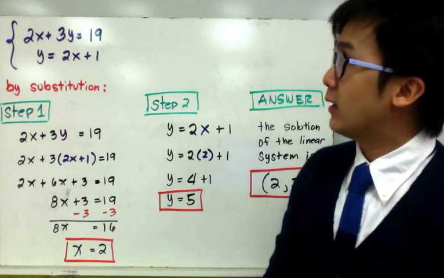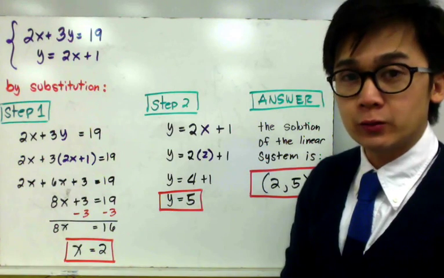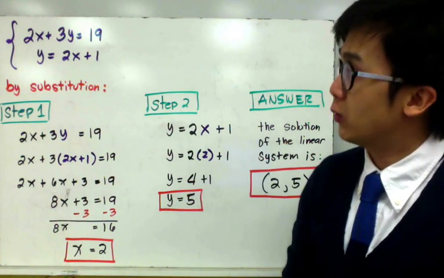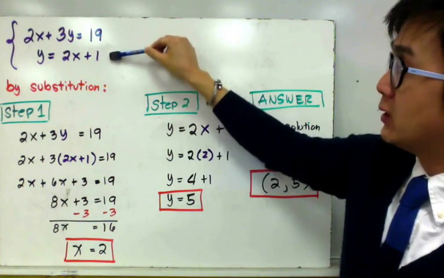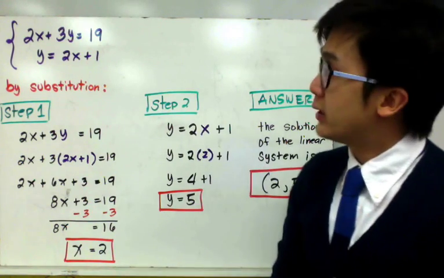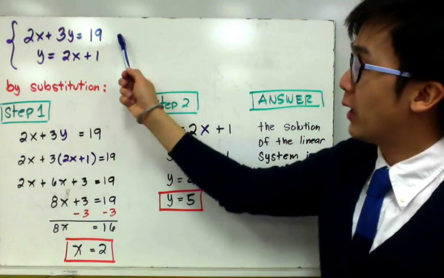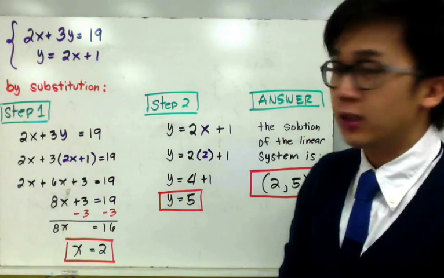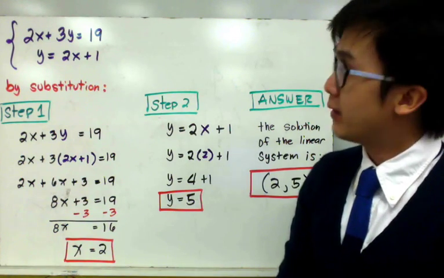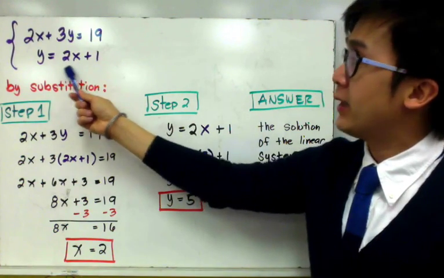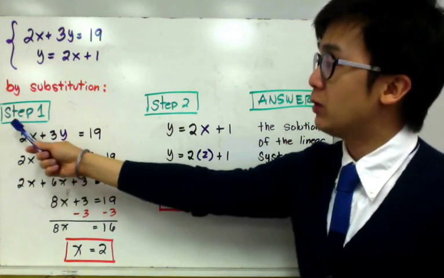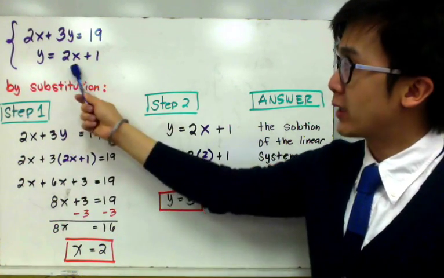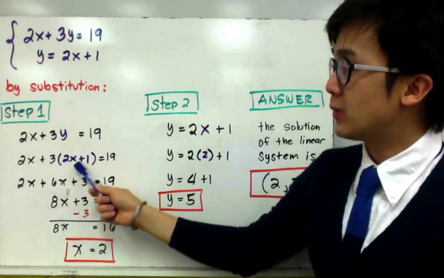In this linear system we have line 1 and line 2. The first step is to observe your linear system and check which line you can use in the substitution rule. Since the second line is y equal to 2x plus 1, y is already by itself, so we can use line 1 and replace the value of y with that expression. We are substituting y by the algebraic expression 2x plus 1. Choosing 2x plus 3y is equal to 19 and replacing y by 2x plus 1 gives us 2x plus 3 times (2x plus 1) is equal to 19.